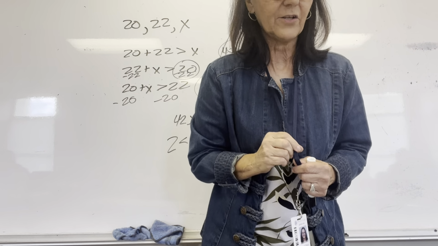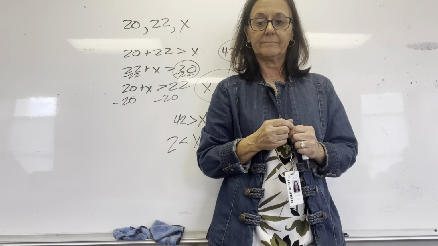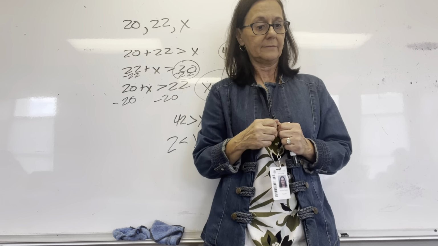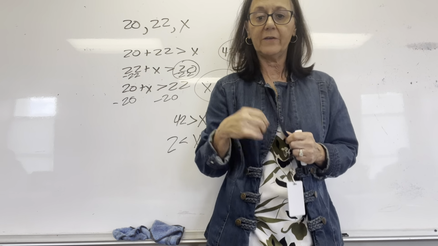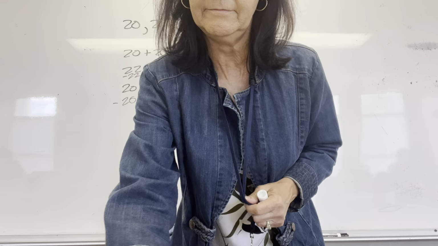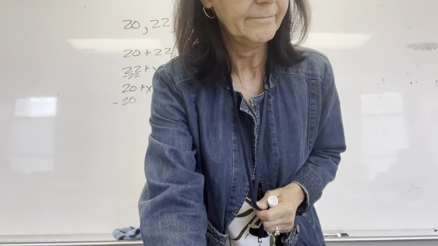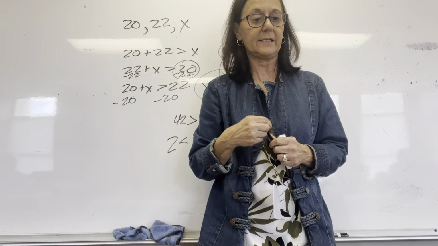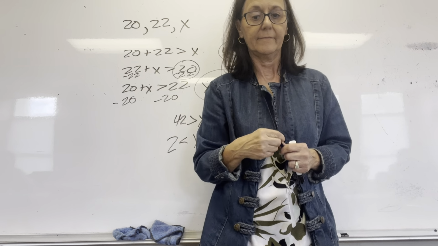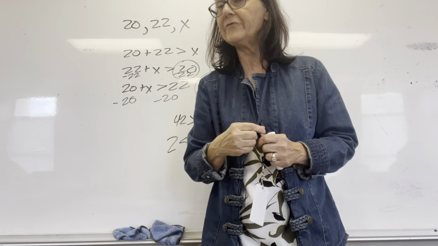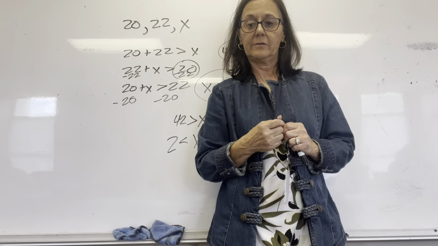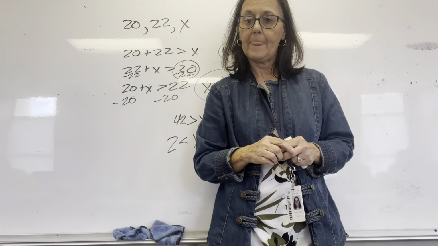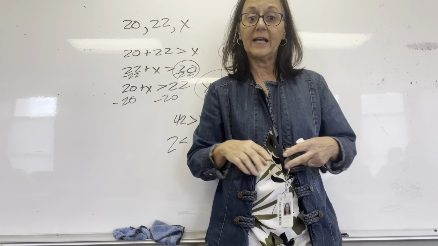Good for you. All right, so now look at the review. Here's the problems I like from the review, a whole lot. I like 15 through 25. I like 41 through 46. And 49 and 50 are both proofs. I would absolutely know how to work those proofs. And that's on the review.